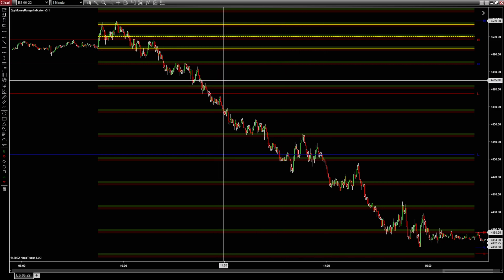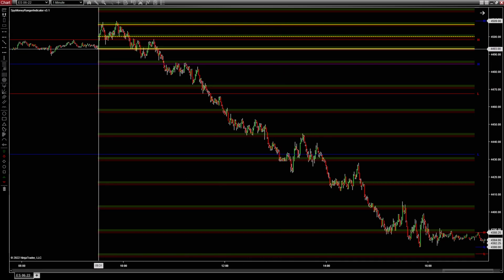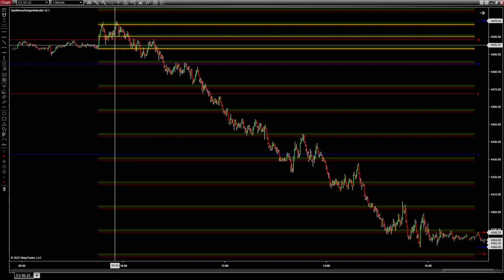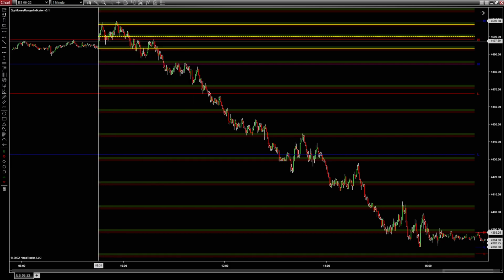But a Ranger looks for levels, and it plays open range breakout. So you can pick different times of a breakout that you want, and play it however you want. Some people do a 2-minute breakout, some a 5-minute, 10-minute, 20-minute, and so forth.